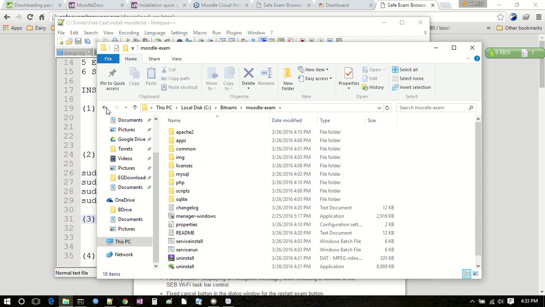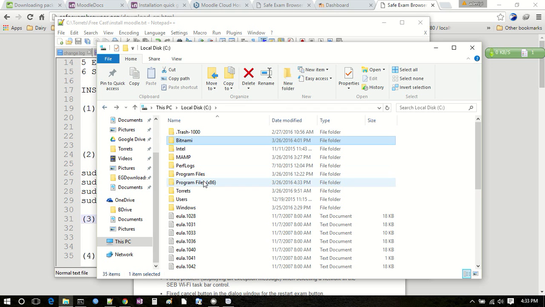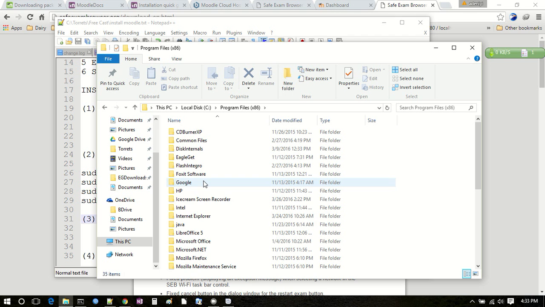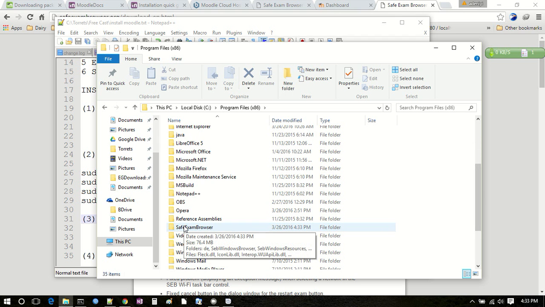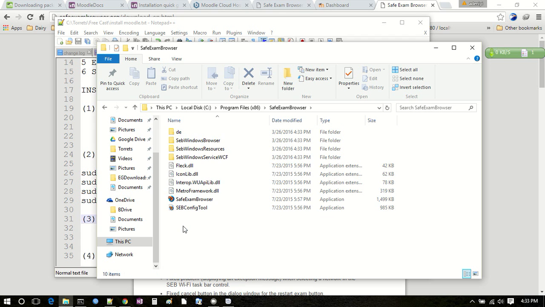This is where it install, but we are looking at the Safe Exam Browser for the client system. I will be going to Safe Exam Browser, and all you need to launch immediately after installation is Safe Exam Config 2. Launch the Config 2 by double clicking.